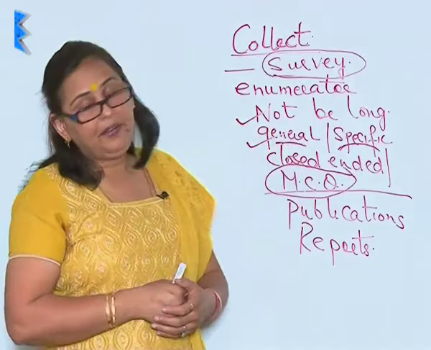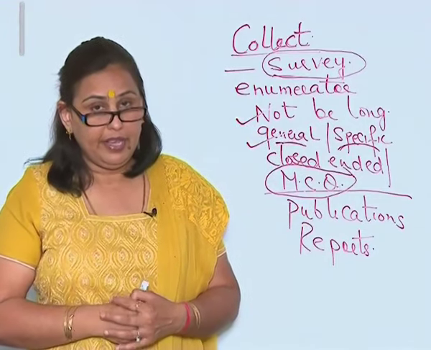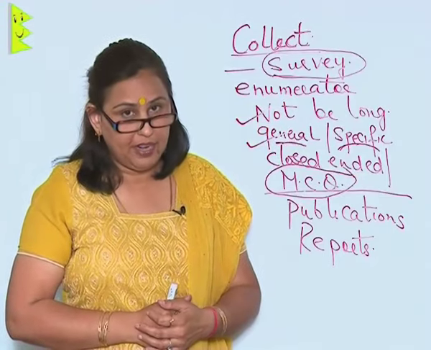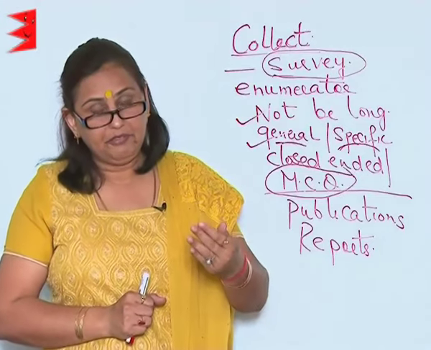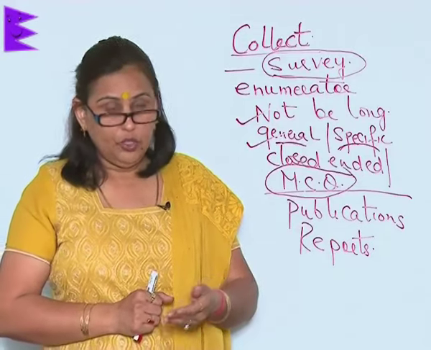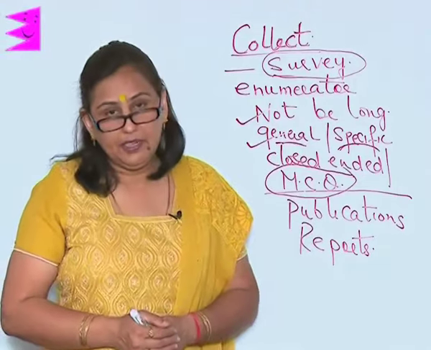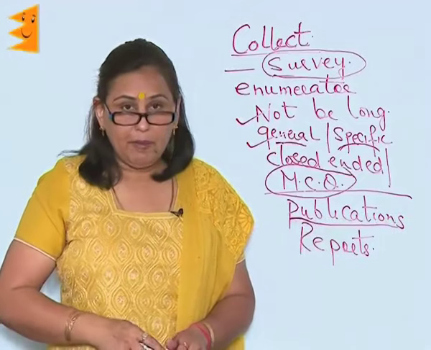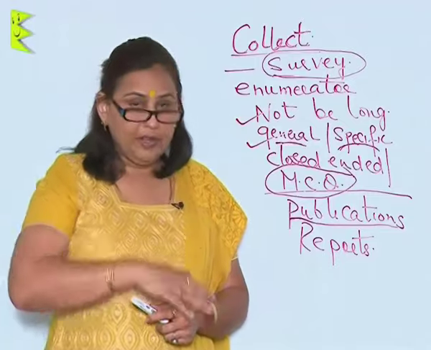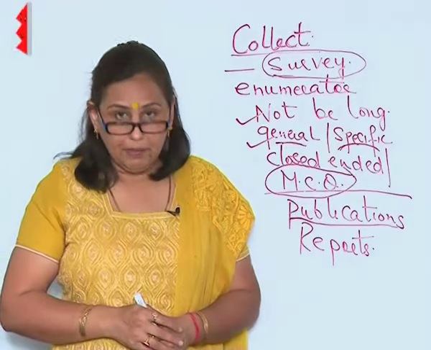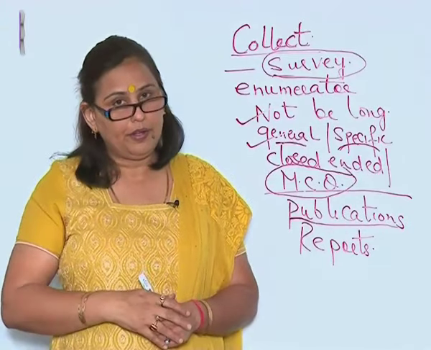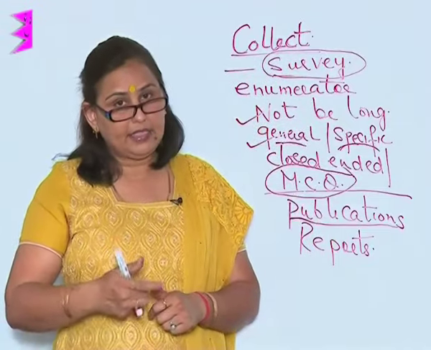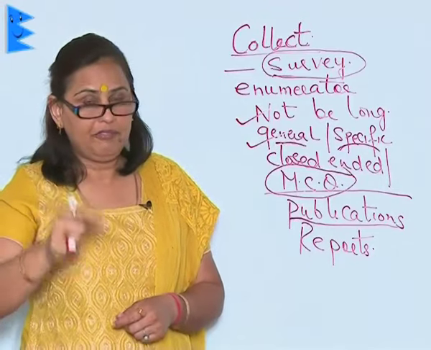So, the survey is a very tricky method which has to be done in a very expert manner by a perfect enumerator. While we are talking of the collection of data, primary data, as I said, is to be collected first hand, that is individually by going yourself. But as far as secondary data are concerned, we can collect it from various sources, from the website, from the publications, that is the educational publications or the government publications or the non-government publications, and the reports of various commissions, reports of various surveys, and so on. Thus, this is first of all the method of collecting data, but in the next clipping I shall be talking about the mode of collection of data.